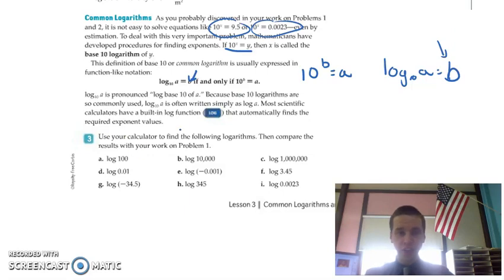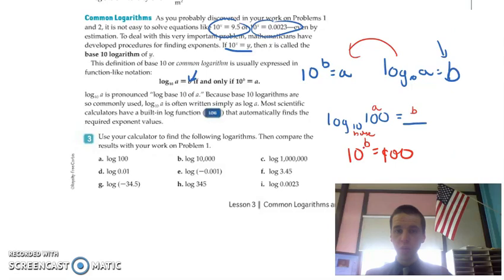So I don't want you to use your calculator right now. What I want you to see here is that if we have log base 10 of 100, that's what we're looking for. Another way to write that, and this is going to really help you in class, notice that the 100 is your a here, and this is your b, and this is your base. Let's rewrite it into this form. So we're going to convert to 10 to the b equals a, which is 100. Well, we know what that better be then. 10 to the second equals 100. We talked about that from above.